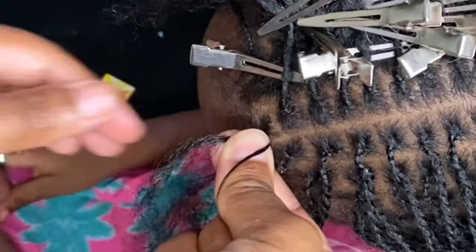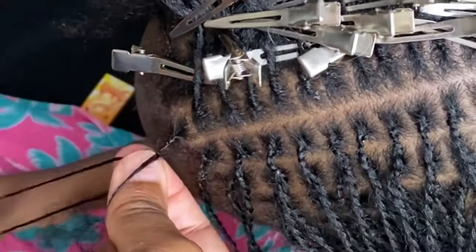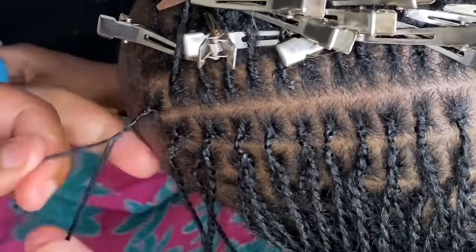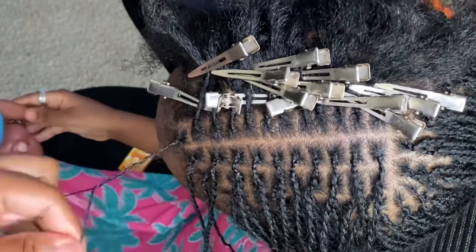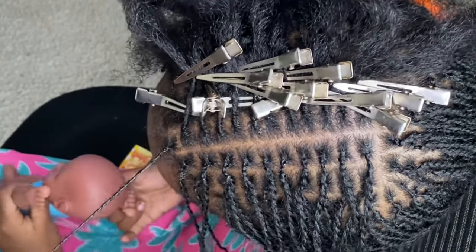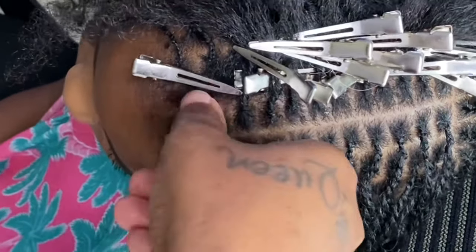And the reason I braid at the root instead of just going straight into a two strand twist is because I don't know if it's just kids, but they have a lot of little hairs, flyaways, whatever. I've mentioned it already. And I just want to make sure I can get as much of the hair as possible into the lock instead of having to deal with that when I have to do the first retie. So no matter if it's traditional locks, I always braid their roots. It just makes this process a whole lot smoother.